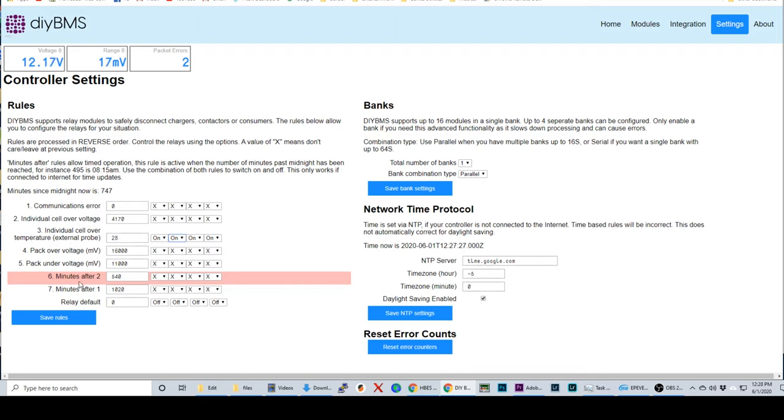When it turns on, you'll see this go red. So when my pack temperature goes above 28, this will turn red. That'll let you know that the relay should be active. But outside, on the relay itself, there is also a red light. So now let's jump back outside and I will show you how the relay turns on.